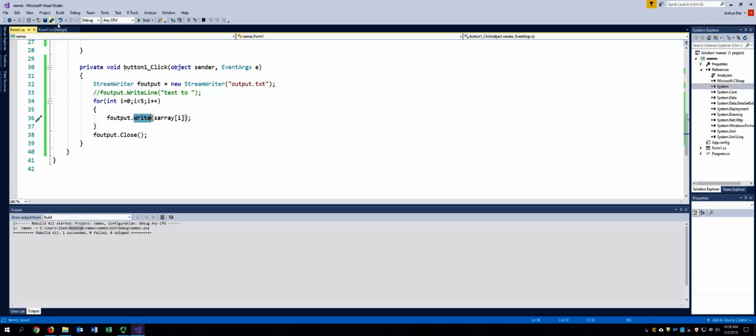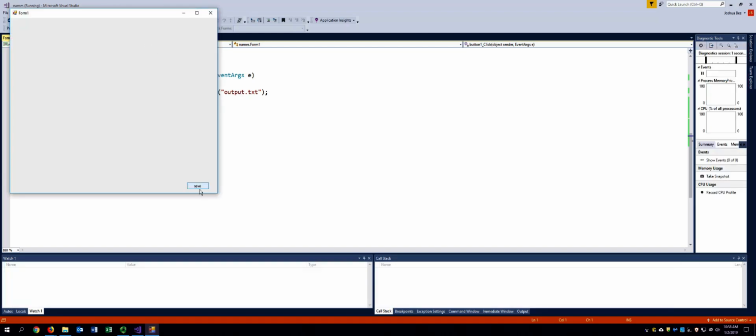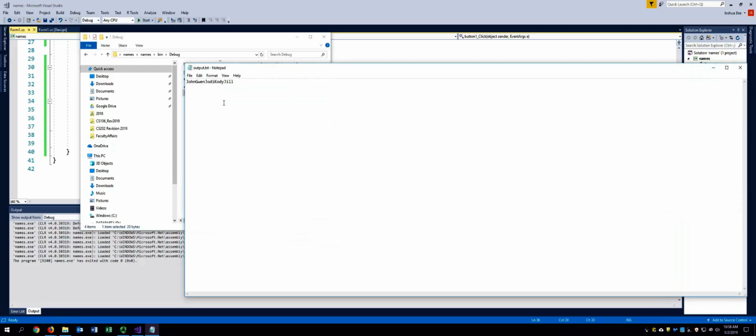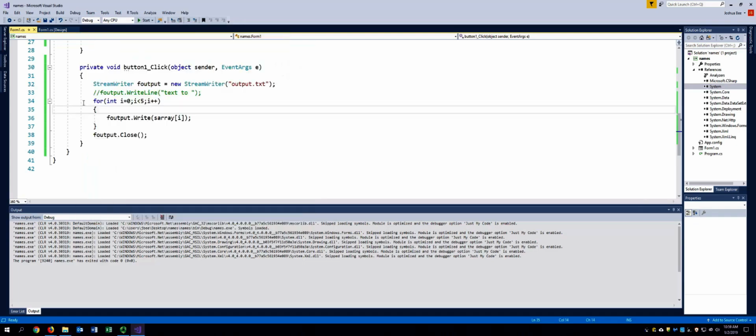So let's go ahead and just run it, and I'll show you what the output is here. I'm just going to hit save and close it down. Notice how the output went into where our executable was. It did not go where the CS file was. So where the executable is, we can look at that. And notice, hey, we just got all the names all together here. Now you can see that in action by setting a breakpoint and seeing what's going on if you wish.